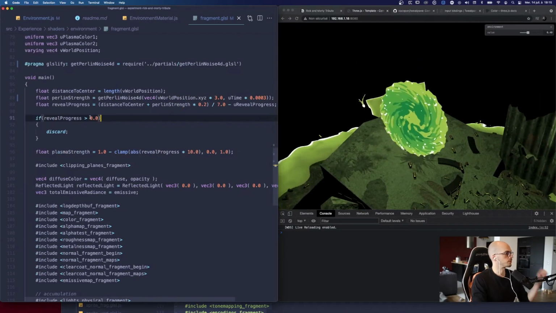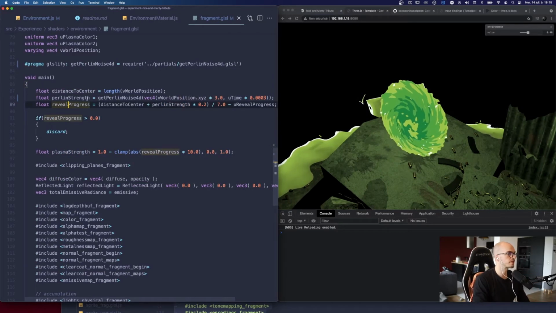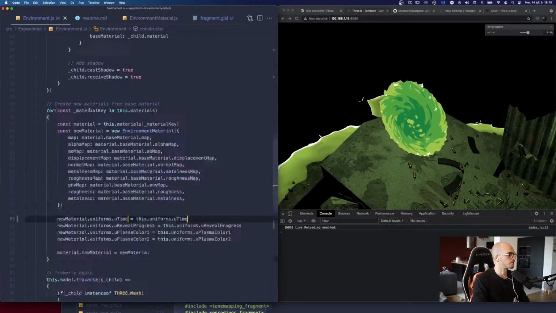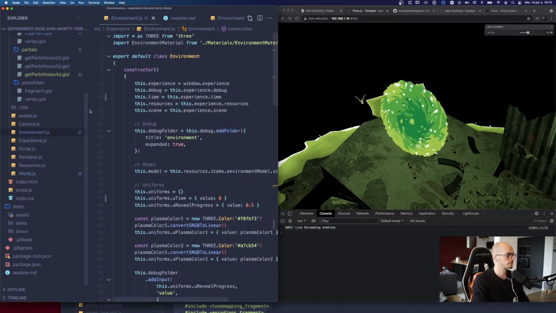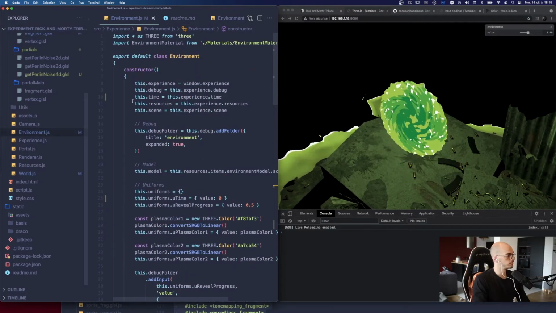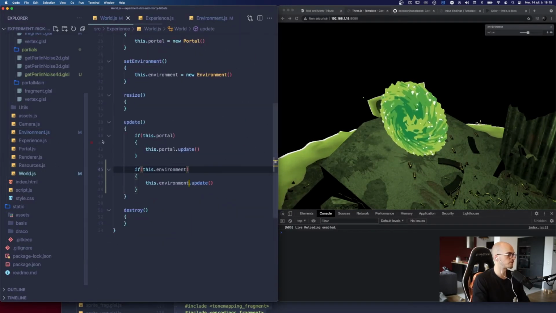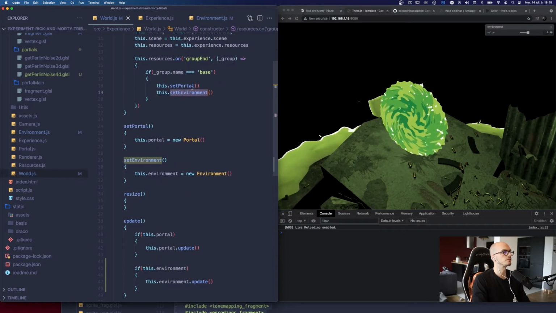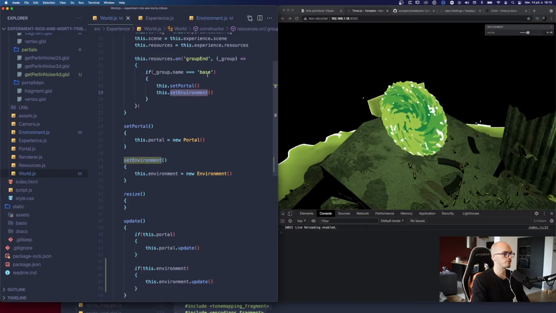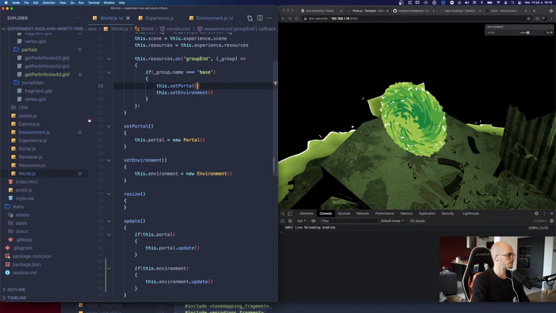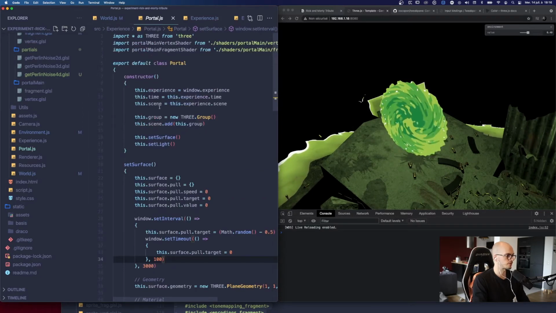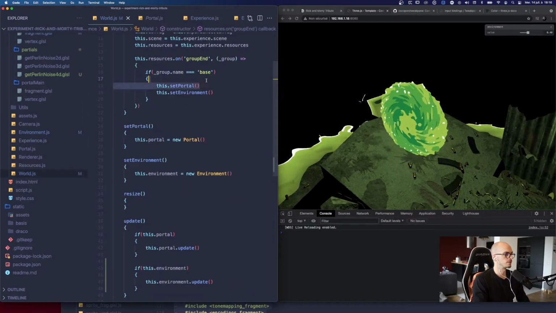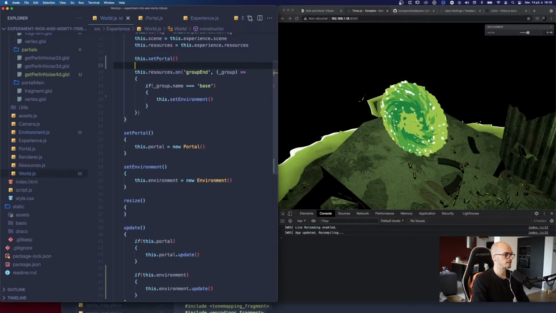Okay, so review progress. Should we animate it from inside the world? Oh, actually, we add the environment only when everything is loaded. So we can add the portal before. We are not using any resources in the portal, so we do that.